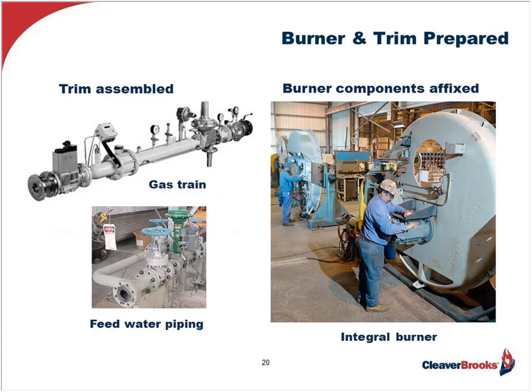As all this is going on, in another area of the plant, the boiler's sub-assemblies are being fabricated, and these include such things as the fuel train, the burner assemblies, pressure control manifolds, control panels, and the feedwater piping, all of which will come together with the pressure vessel during final assembly.